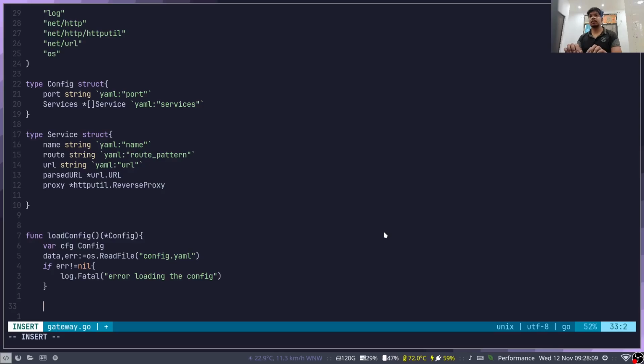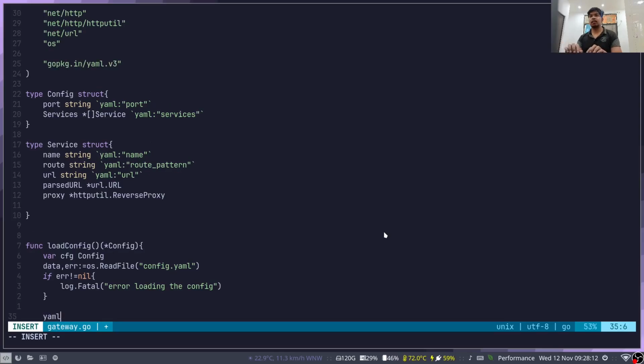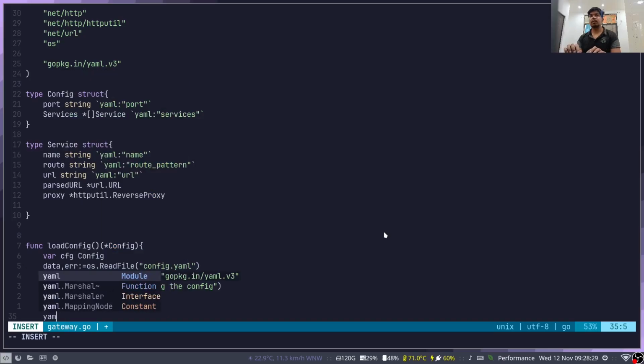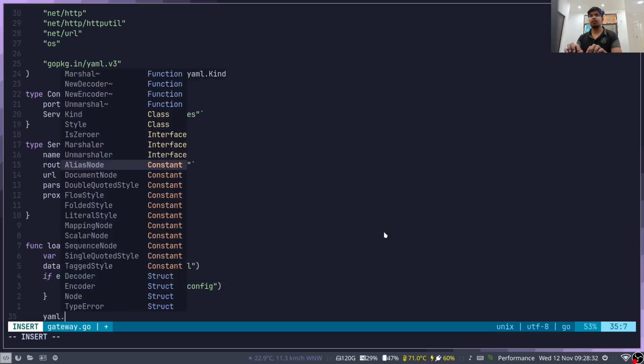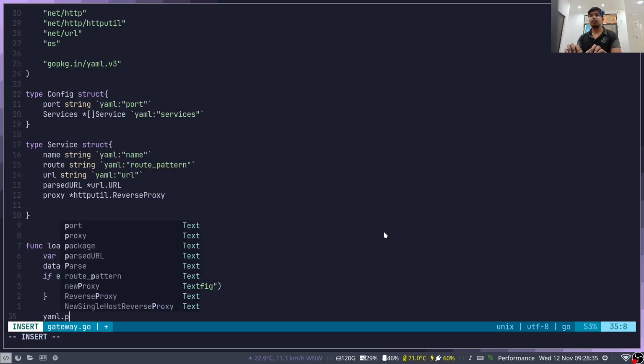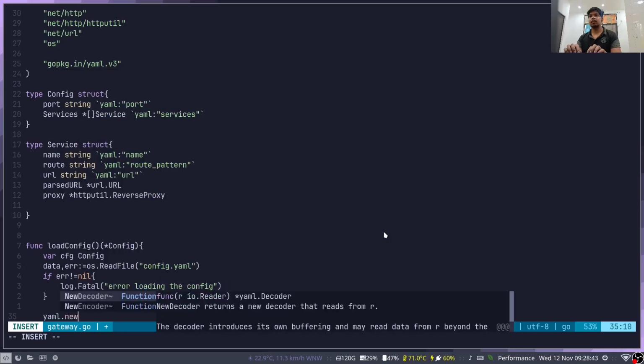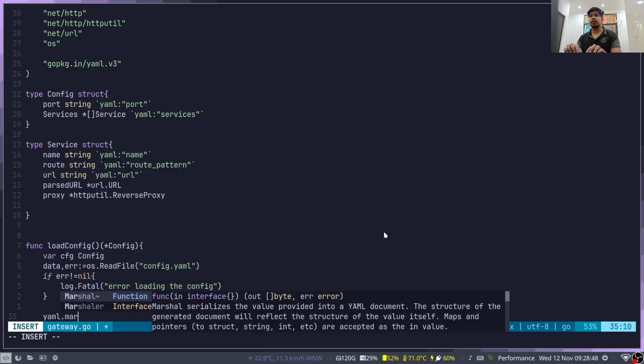So let's parse this, YAML dot, is it the new encoder or it's new Marshal?